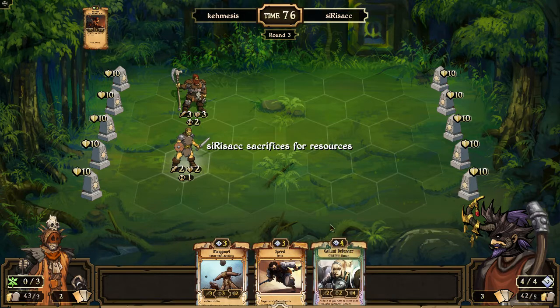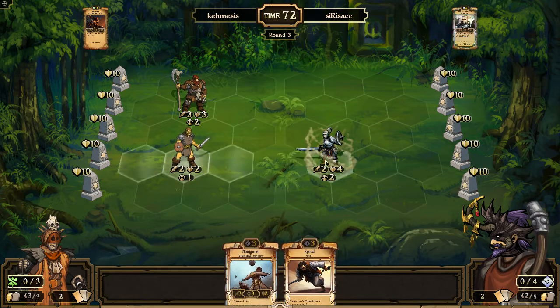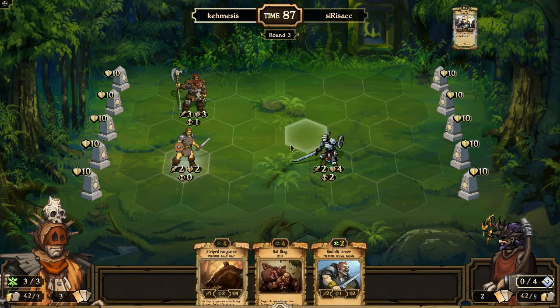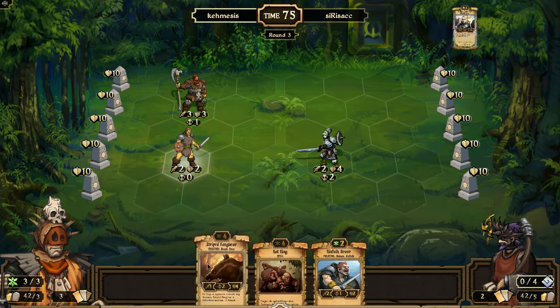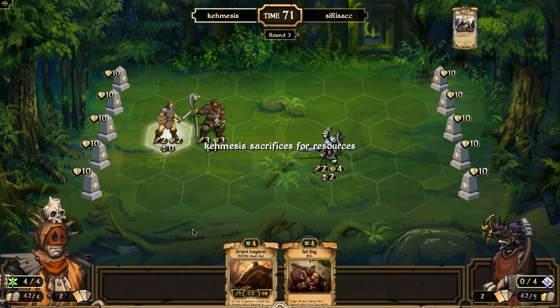siRisacc is going to go up and now can play out Gallant Defender. He has Mangonel speed in hand, an excellent combination there. Gallant Defender, because there's fewer units on siRisacc's side of the board, has armor 2, so not at all scared of the Kinfolk Brave. kehmesis looks to be playing a mid-range version of the growth deck, but we'll see as his hand develops. I'm basing that off the Rat King and Striped Fangbear. Rat King in particular is not very common in the aggro versions, though some players do play it in the aggro version of the growth deck.